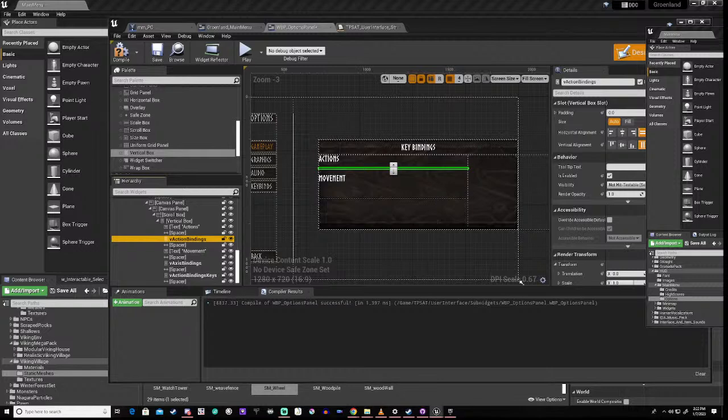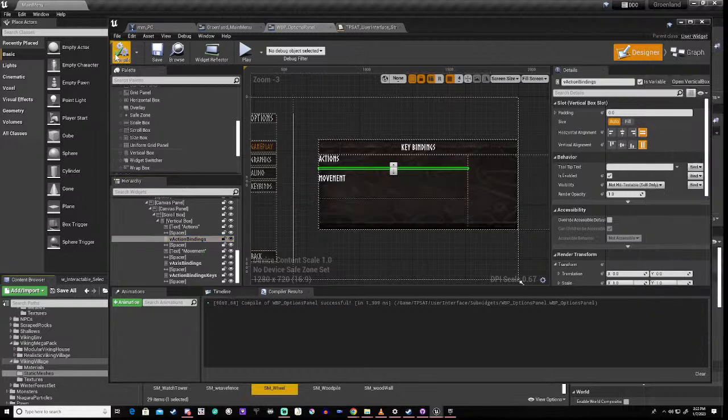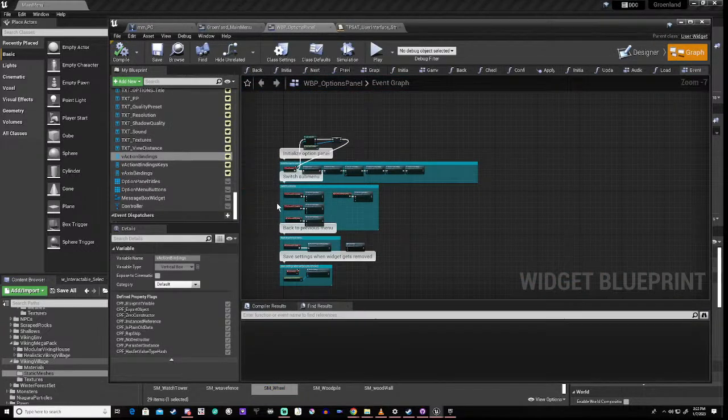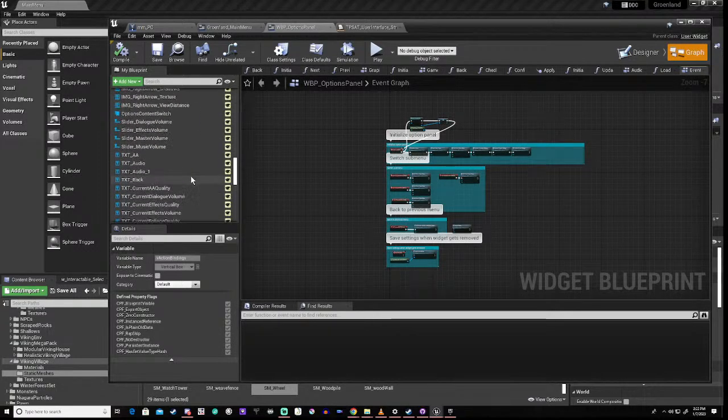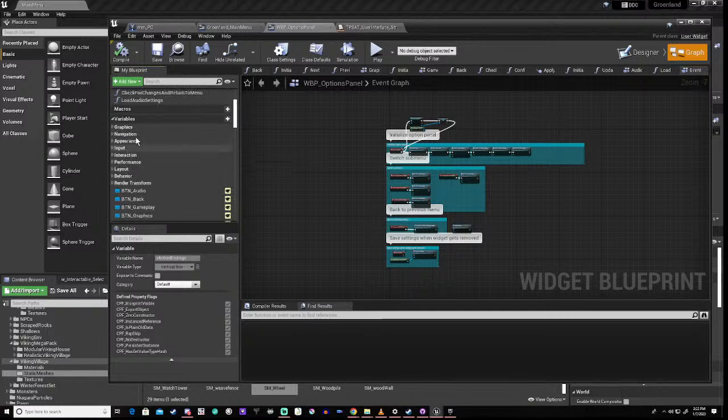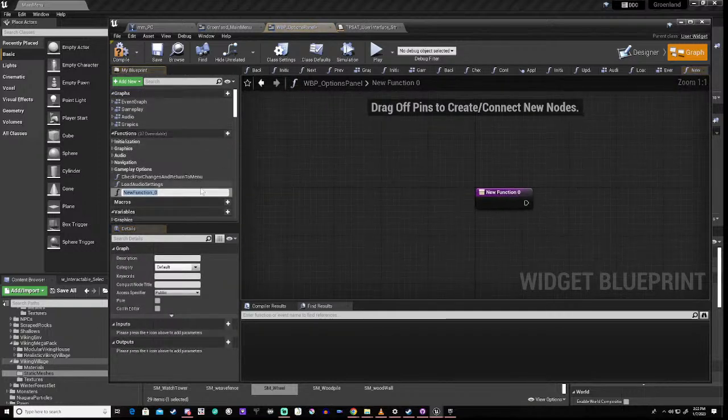What we're going to do now is we'll save that, we'll go to our graph, and we're going to create another function, and we're going to call it fill keybinds. And this is going to fill our keybinds.